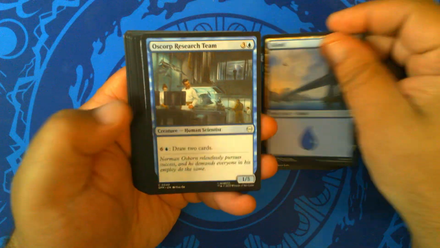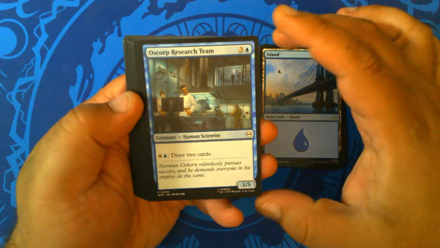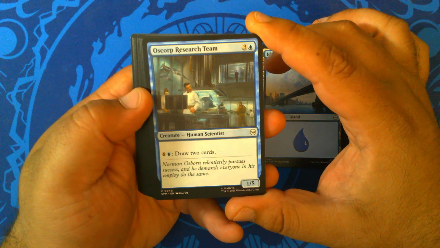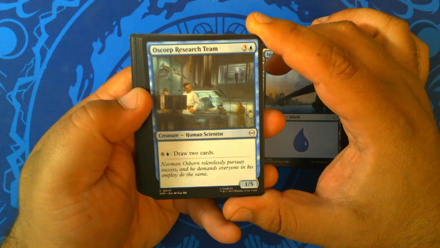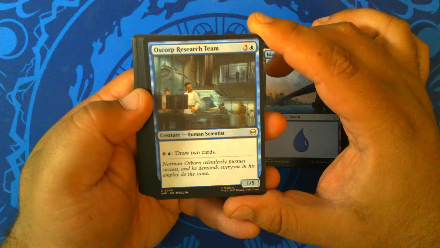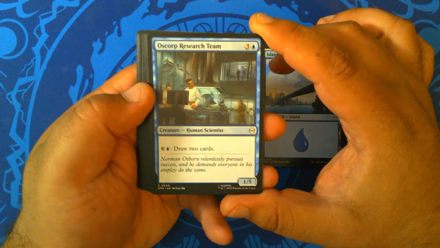Another Island. Oscorp Research Team, also from SPM. Art by Gal Orr. 3 and a blue for a 1/5 human scientist, and for 6 and a blue you can draw 2 cards.